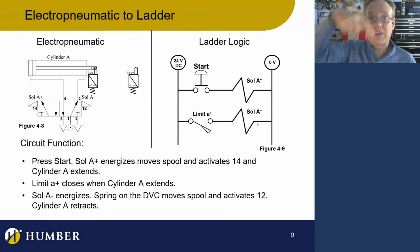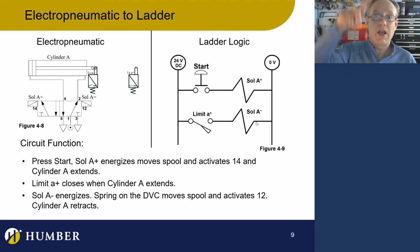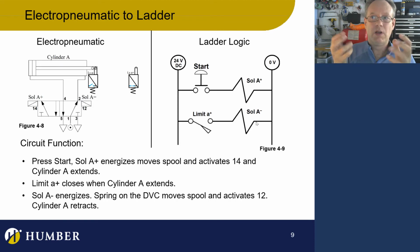Well, no. As long as I'm not holding my finger on the start button, everything's okay. If you actually press it and hold your finger on the start button, it's going to go out and just sit there. It's actually not that good because you have two solenoids kind of fighting each other. You don't want that to happen. So you press, you let go, and that momentary signal shifts the spool. I don't need to hold that momentary signal to make the cylinder still extend, because the cylinder is not extending because the solenoid is pushing it. The cylinder is extending because the air is pushing it. The air is pushing it because the solenoid changed the state of the valve.